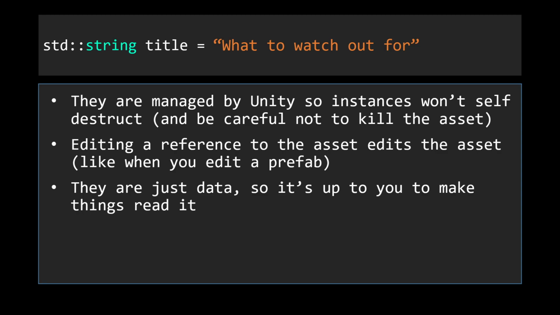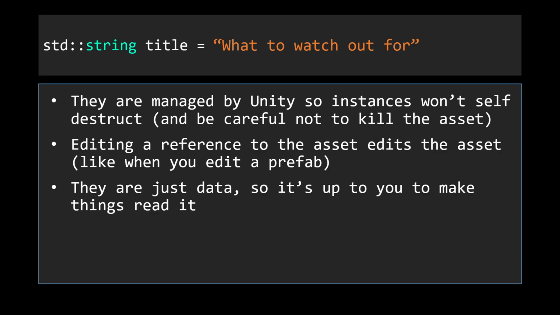And of course, these are data. You can write functions if you want, but you still need to call them, but its main purpose is to hold data. So it's very good if you want to have something that your designers can edit without messing with scene files, so that you get less git merge conflicts. Yeah, it's data. And it's cool, but that also means that all the classes that are interfacing with these have to, well, pull out the data and do something with it.